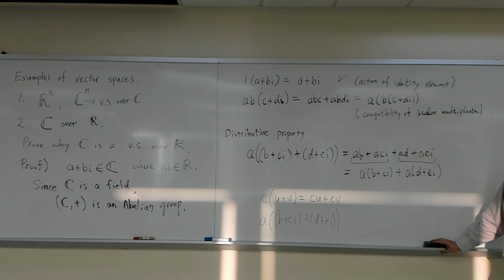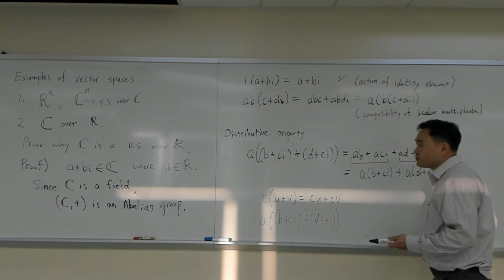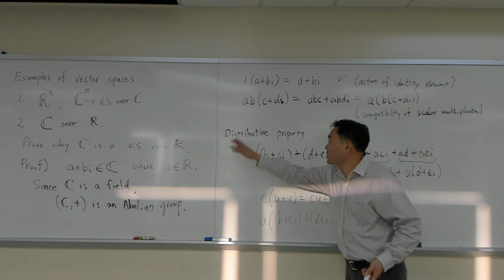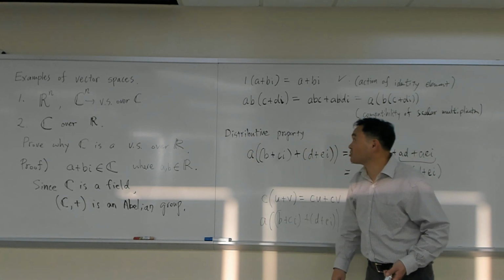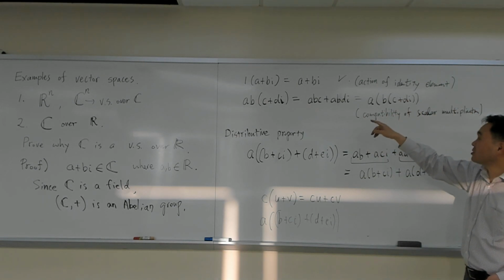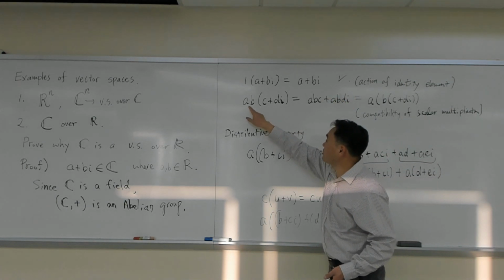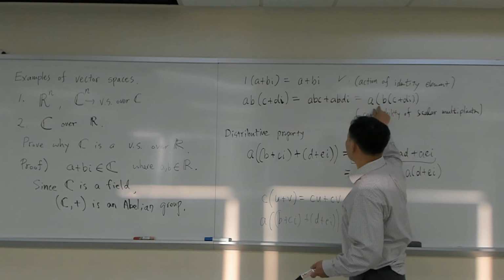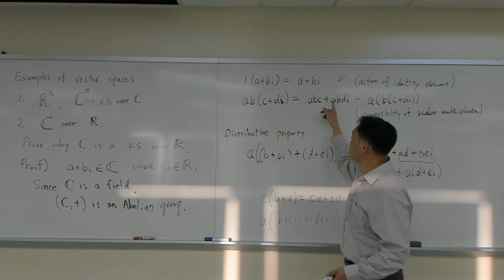Whenever you're tasked to show that such and such is a vector space, then you have to check all 8 properties, which means you have to remember all the 8 properties. And some of them you might be able to wiggle out of having to write all of the proofs by stating something that's obvious, but in other cases you have to show that something is equal to something. Just like here, I'm showing A times B times U is equal to A times BU. This is what I want. But to go from here to there, the obvious step is to use this multiplied to each individual one.